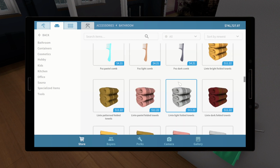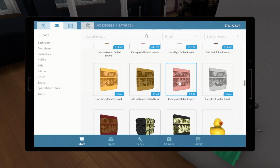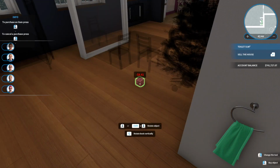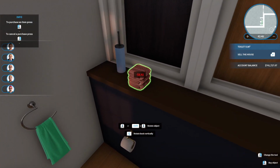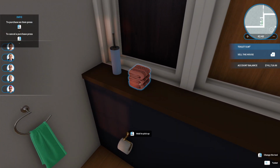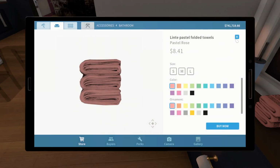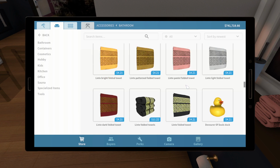Towels. Yes, we need those. Which ones? The pink ones. There's all kinds of these here. It doesn't matter. As long as you got the wall and the toilet, everything else can mismatch. Yes, right there. So the towels will be warm because it's right by the window. It's right by the heater. Oh, maybe we should get one of those towel heaters installed on the side of the wall.